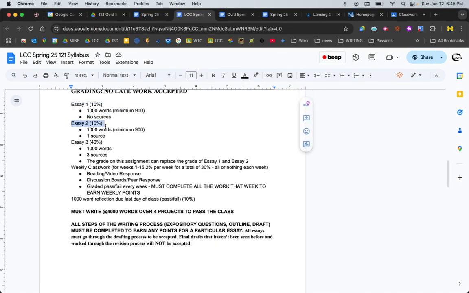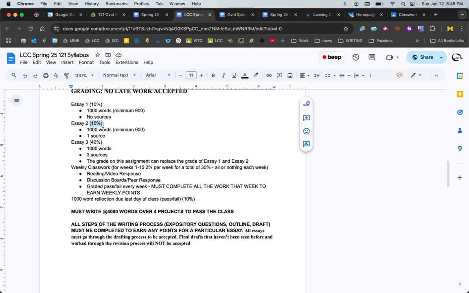Essay 2 is the same exact assignment, except now you're going to include one source. So during the writing of Essay 2, you're going to learn about research, what that means at the college level, what your research tools are, how to incorporate research, and how to properly cite it. Essay 3 is just like Essay 1 and Essay 2, except you've got to have 3 sources. Now, Essay 1 and Essay 2 are each only worth 10%. That's not very much. I will give you tons of feedback on those essays. You will turn in final drafts to me. I'll give you a ton of feedback, and I'll say, this is what the grade is.